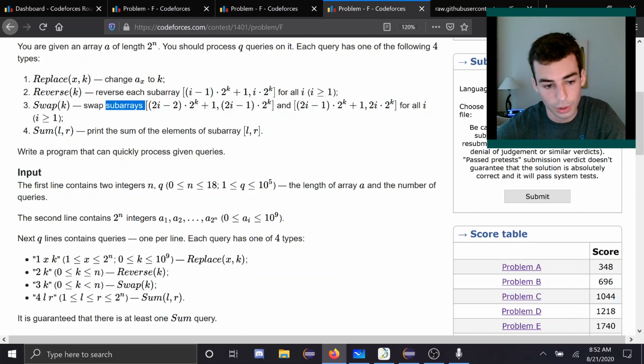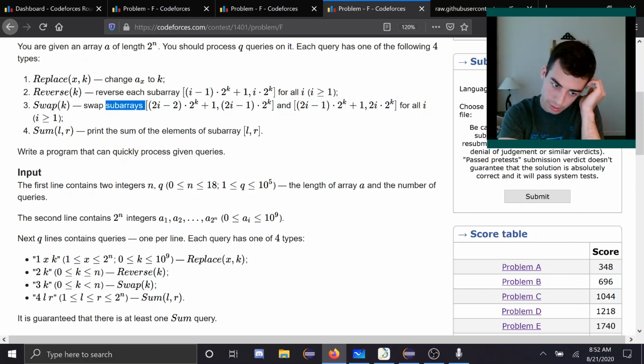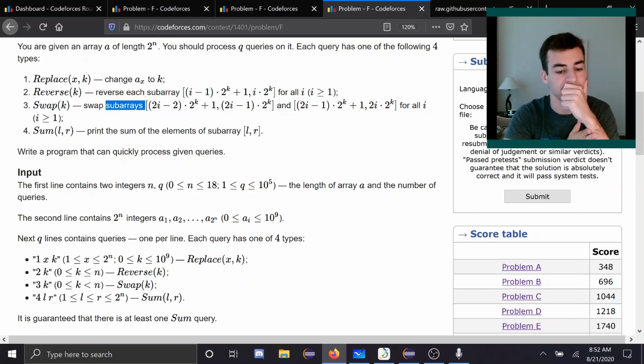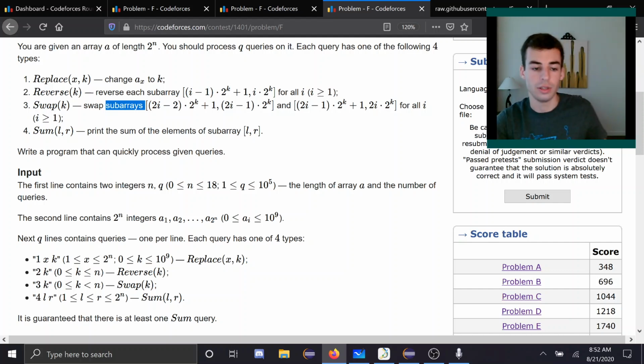Swap subarrays. This means go like that. Yeah.